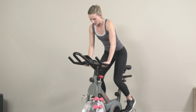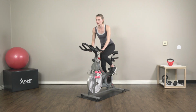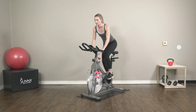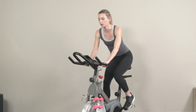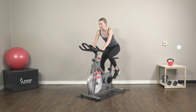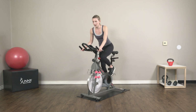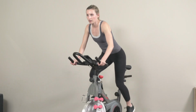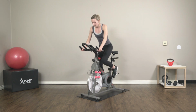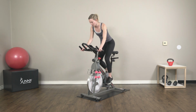We're going to be doing about 2 revolutions while we're seated, 2 revolutions while we're jumping, alternating between the two of those. In that climb. Great job, guys. 30 seconds of jumps down. We're on our first climb. We have 2 more of each after we're done with this climb.